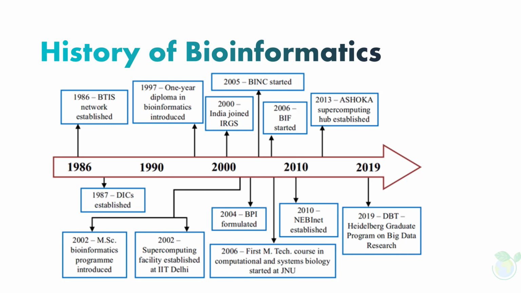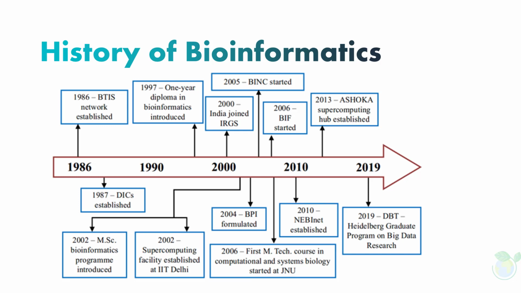History. The history of bioinformatics can be traced back to the early 1960s, when researchers first began using computers to store and analyze biological data. In the 1970s, the first protein and DNA sequence databases were created, and the development of algorithms for sequence alignment and comparison laid the foundation for modern bioinformatics.